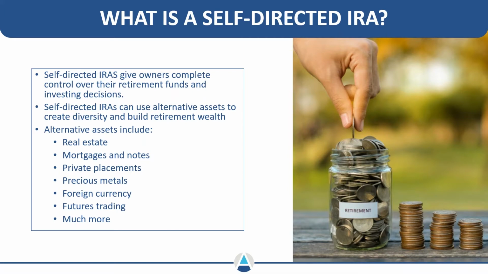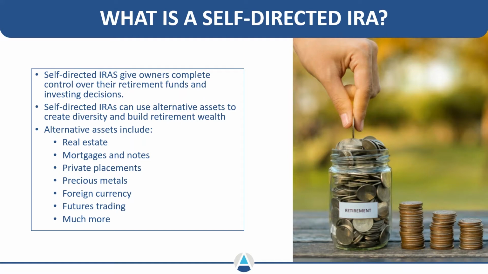We're talking about privately held investments, anything outside of the market, and anything allowed within IRS rules. That is really what we're talking about when we talk about a self-directed IRA. Many of you know real estate is the number one investment that we see through a retirement account, and that might be buying and holding real estate. That could be holding notes and mortgages and deeds of trust through the retirement account. It could also be things like private placements that are based in real estate.